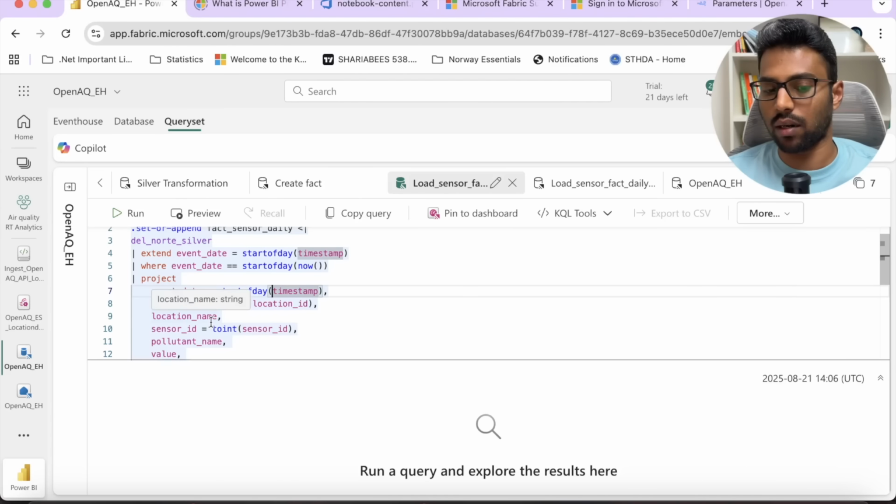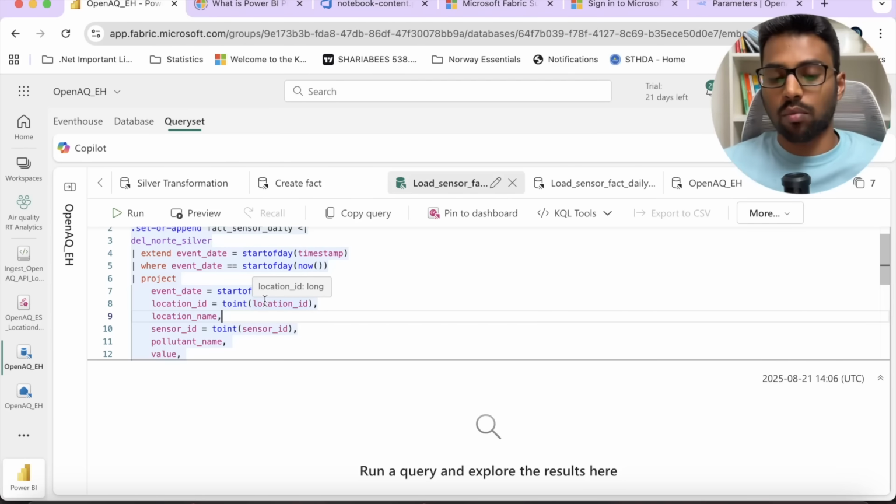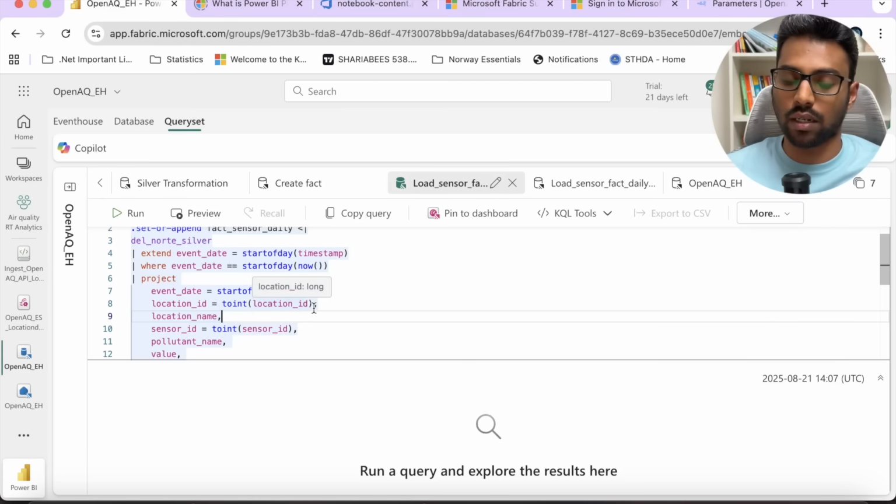Okay, and then take it to your fact table. But for demonstration purposes, I'm pulling all the information from the silver table and just loading it into the fact table, just to keep things simple, okay.